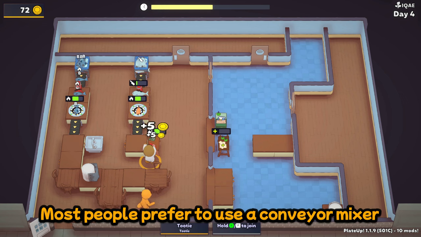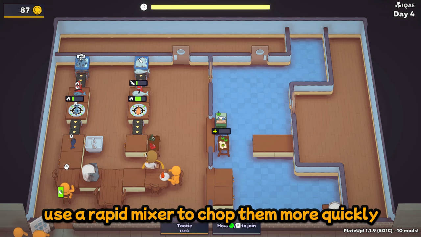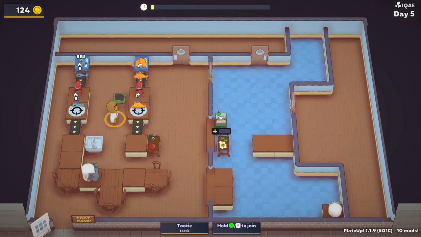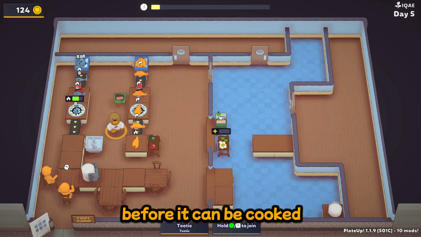Most people prefer to use a conveyor mixer because it saves a grabber. If the fish aren't chopping fast enough, use a rapid mixer to chop them more quickly and to give you an extra spot for ready-to-cook fish. Uh-oh, this one didn't cook either! Spiny fish need the player to remove the bone before it can be cooked.